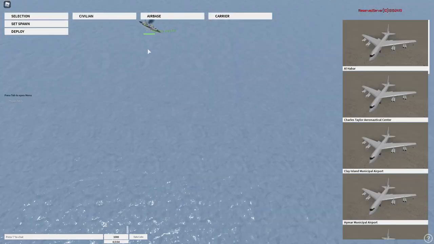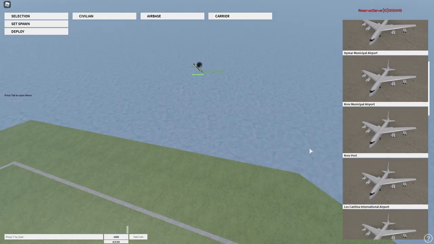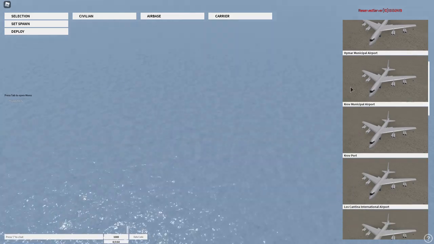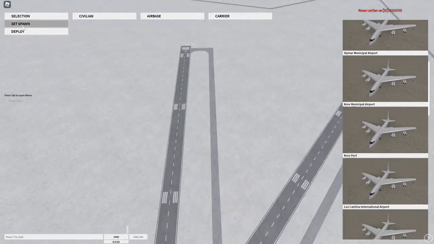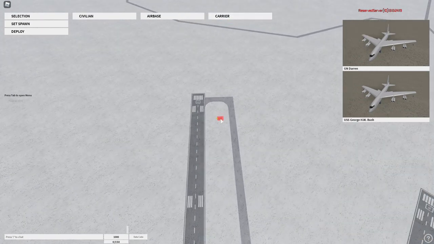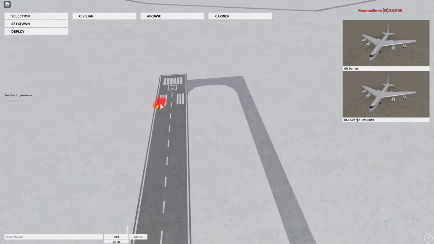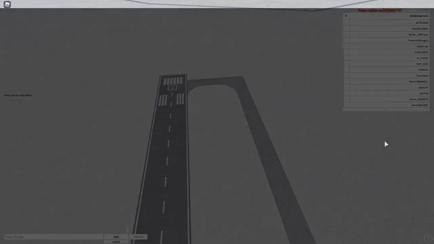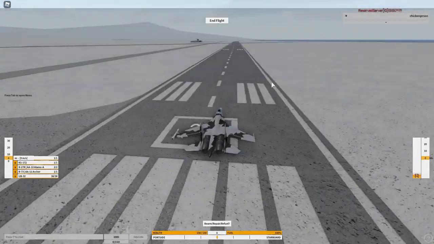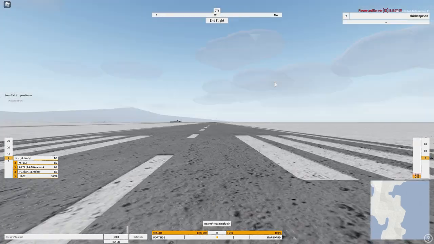So then to spawn in, you go here, click civilian or something like that. And remember, arrow keys can help you move around, and then go to wherever you want. Civilian is for the civilian things, airbase is for the airbases, and then carrier is for the two carriers in the game, the G and Darren, and the USS George W. Bush, at least on Alpha. Q and E moves around your spawn, if you remember, and then that little yellow thing shows you where you're facing, when you're facing forward, or wherever you want.